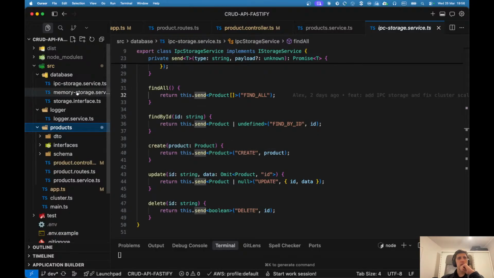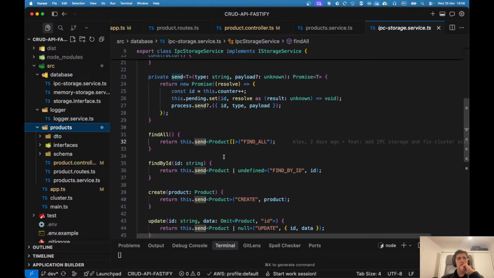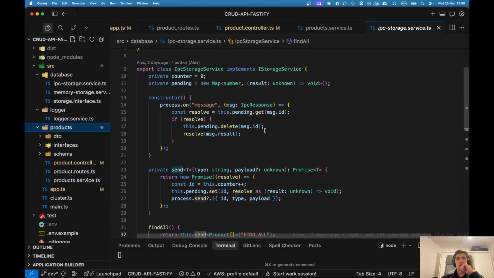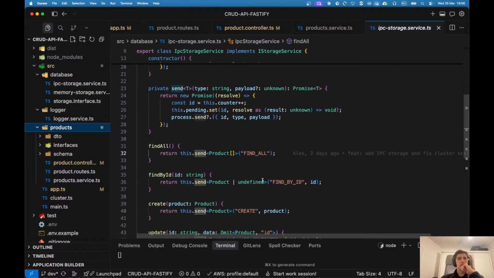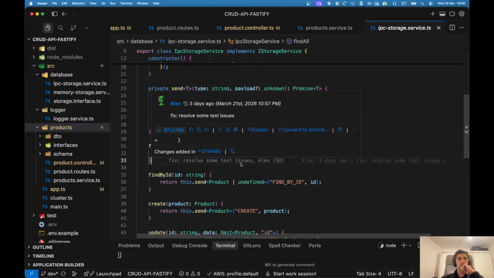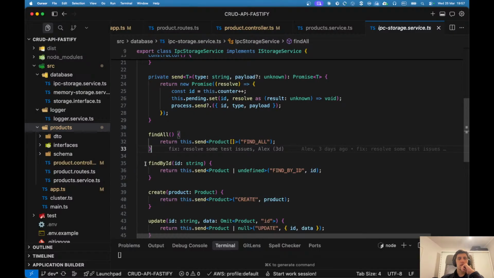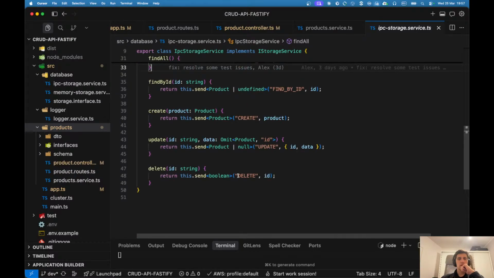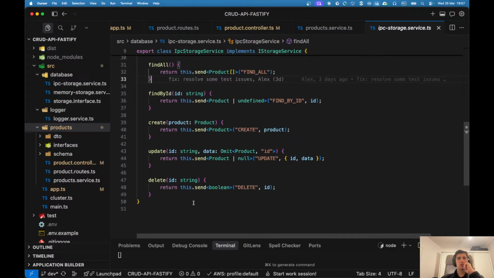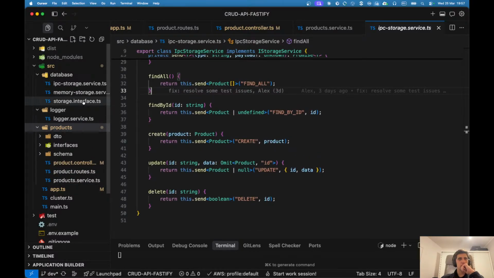Or probably they're doing some job. Okay, got it. This is only sending requests, specific messages to workers.